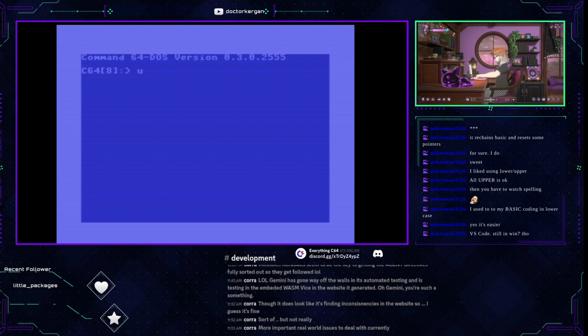I'm using VS Code and variants in Linux. I fought it for a while, but it's pretty good. But then I fought switching to.